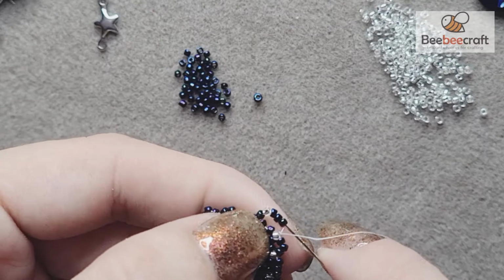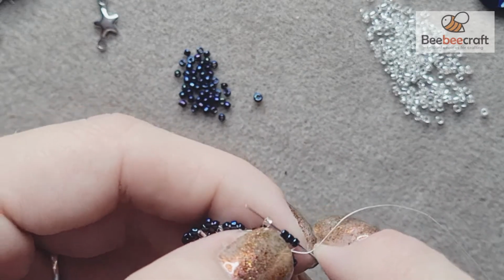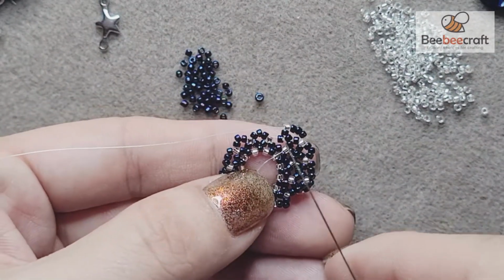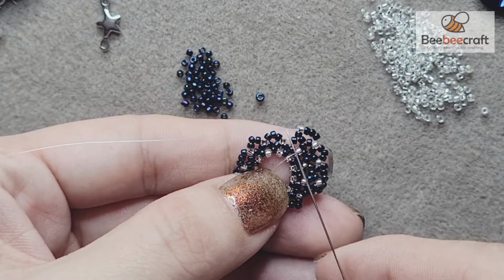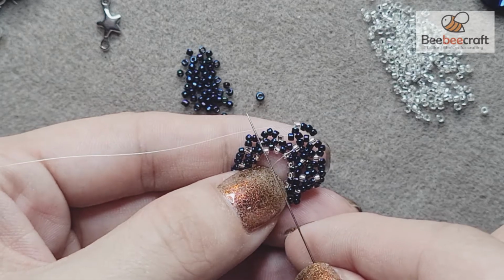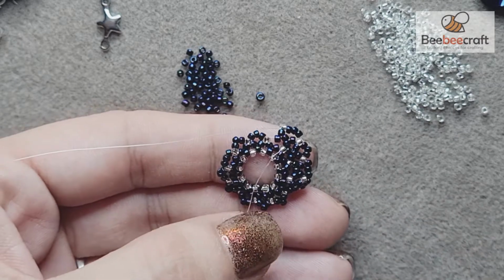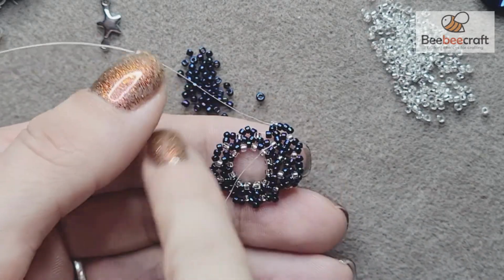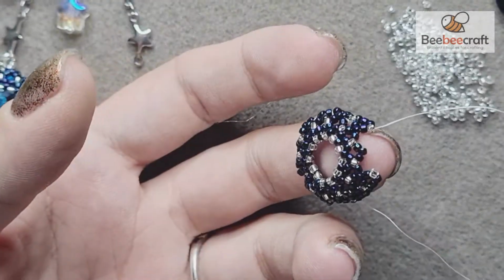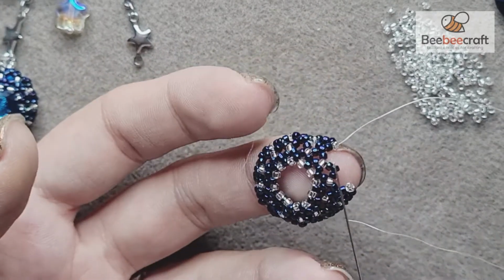And you again want to work around so you're coming out of the colour A you just added. And this is the pattern that we want to continue around. Please, if you need to rewind, feel free to do that to get this down, or ask any questions in the comments below. I will come back to you when we're going to add our last unit. Okay, I am ready to close up, and I am back with you.